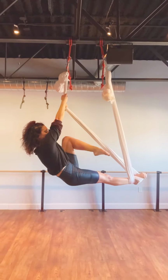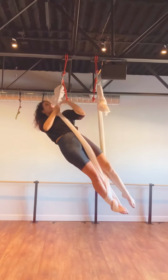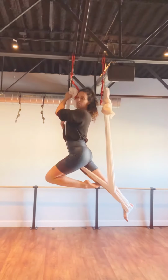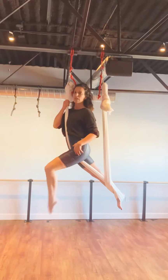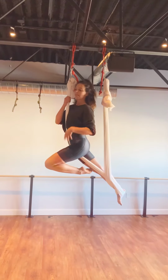You want to make sure this leg is staying straight. You're going to feed your left leg through and come on up. Make sure you readjust the fabric so it's through the center of the chest. This is really your aesthetic leg, so you can keep it straight, you can split out, or keep it bent.